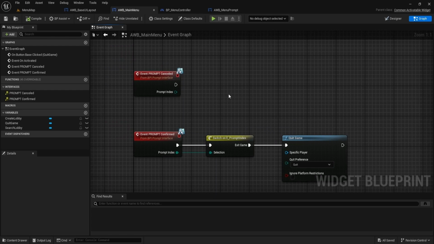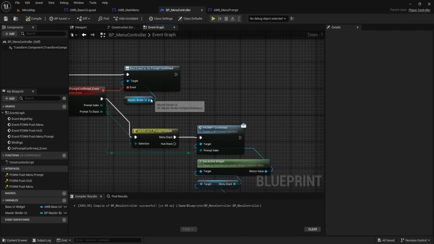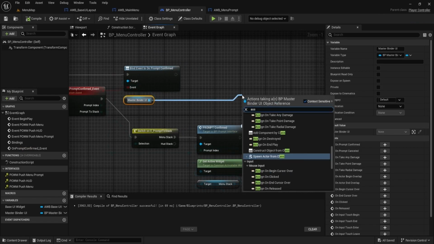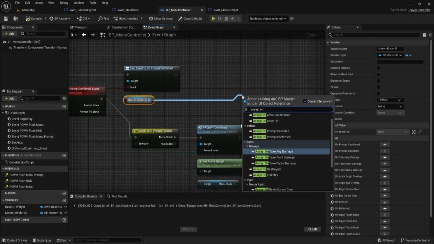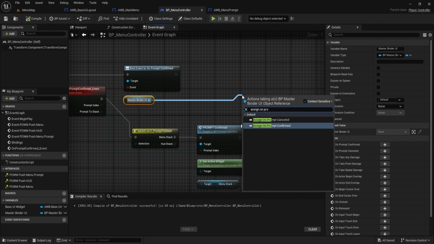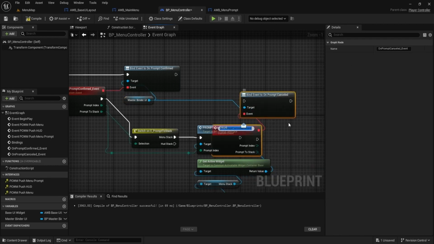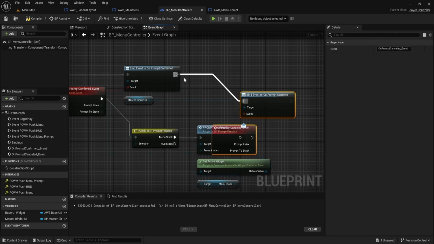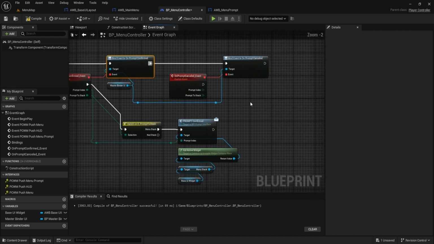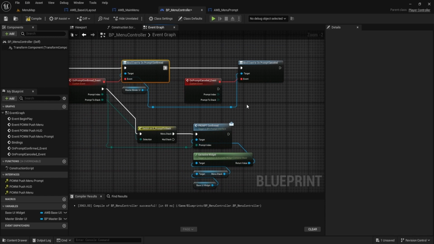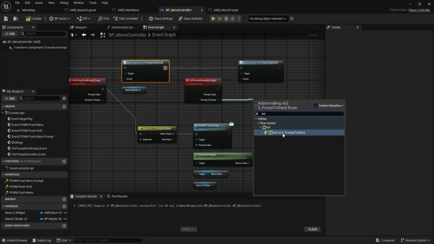Now let's do the same for cancelled. Drag off the master binder and assign on prompt cancelled. Drag off the prompt to stack and search for switch.